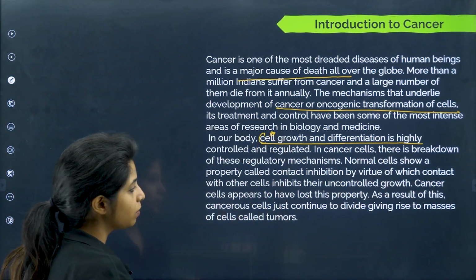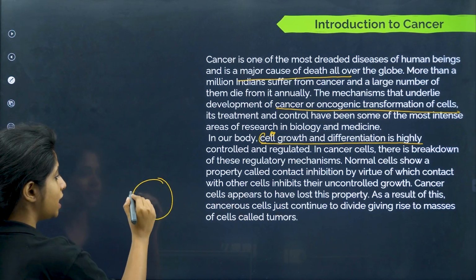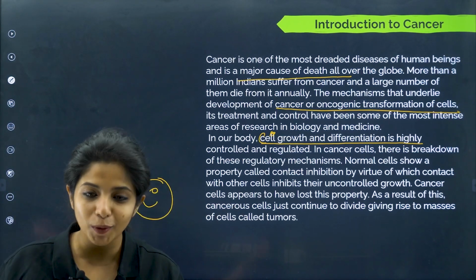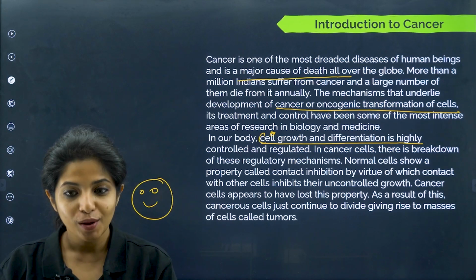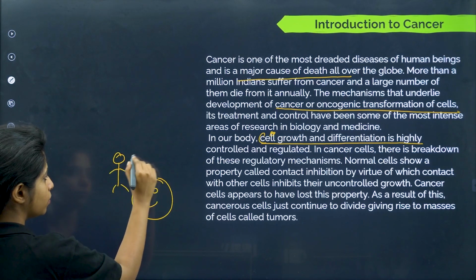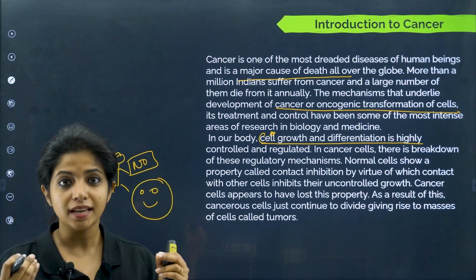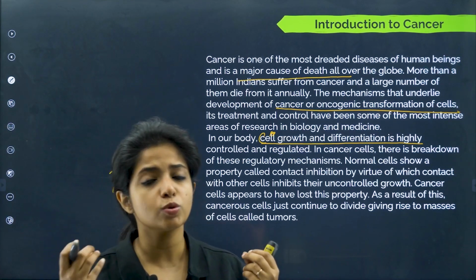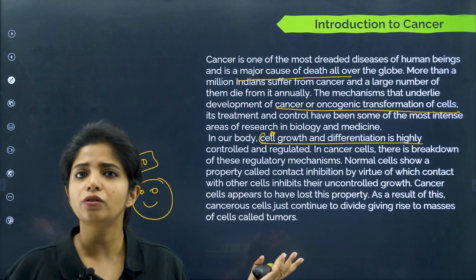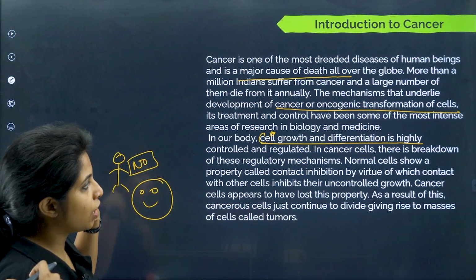Very important thing. What do you mean by that? Basically, the cell, for example, this is one cell and says I want to grow so big. Can it grow so big just because it wants to? No, because there will be certain things in our body which will be saying, no, you are not allowed to do so. There are certain control checkpoints which do not allow our cells to grow rapidly or differentiate into something else that is not destined to be. So there is a control system in our body.